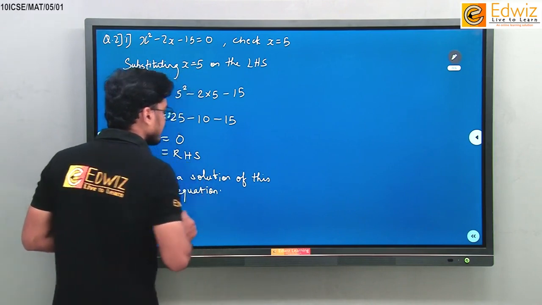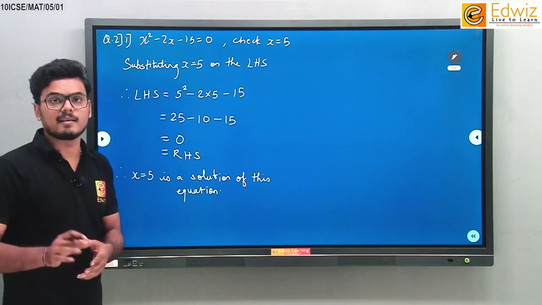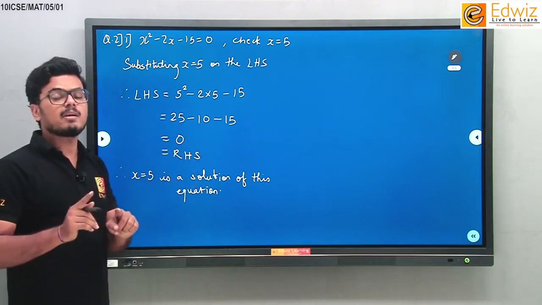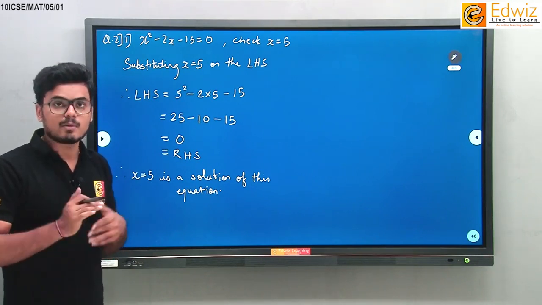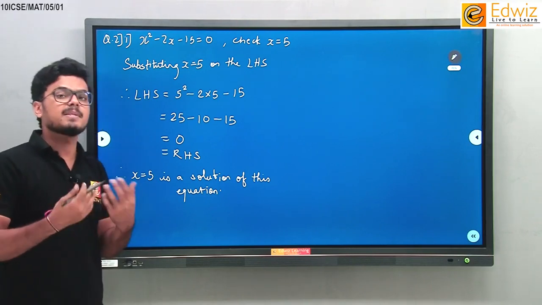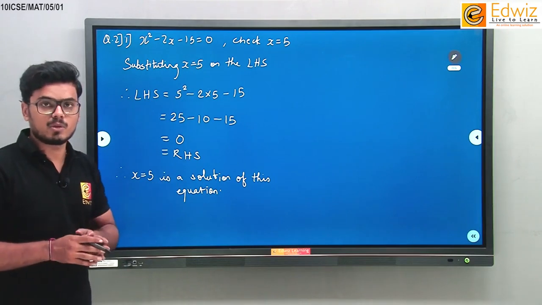But don't forget, we have not yet arrived to the part where we solve a quadratic equation. So don't think that this is the only solution for this equation. Every quadratic equation can have at max 2 values, at most 2 values, correct? So this is just one of those values. There might be some other value as well. We will come to that later, but for now, this is what you need to understand.